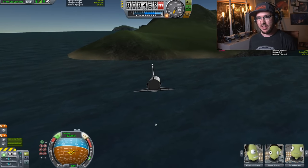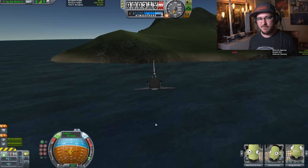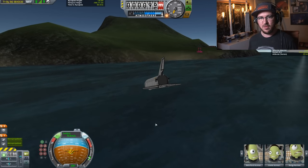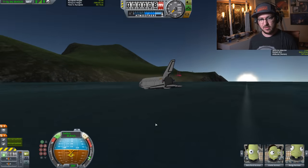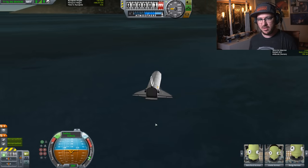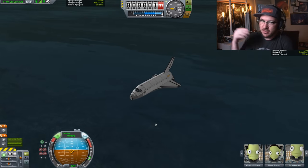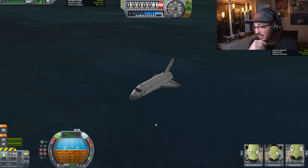All right, well, we're going to ditch it here by the island. At least they can swim easily. All right, 100 meters to go. I'm going to pitch up now. Oh god. That seemed reasonable. No parts broke, right? A reasonable splashdown. We got a submarine now. Oh, we did break the nose cone. We broke the nose cone. Everyone died. Oh, I was pulling up. That was full up on that.